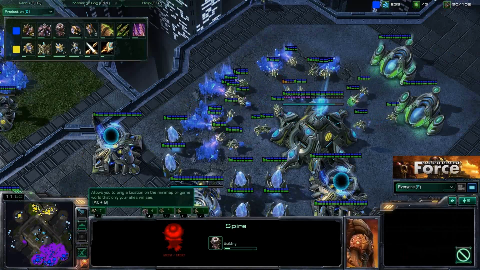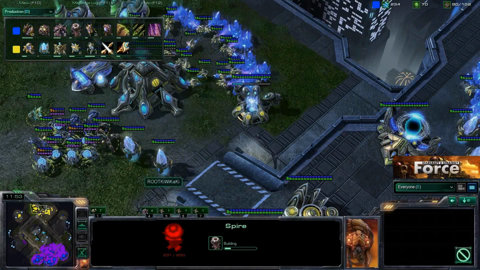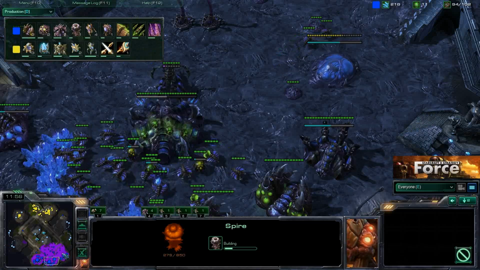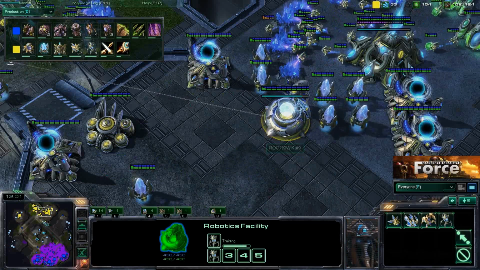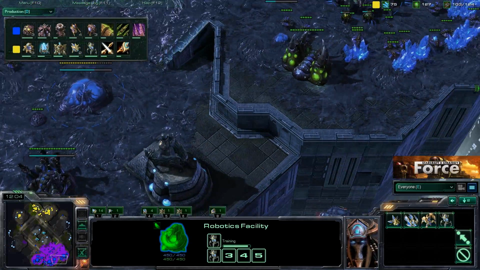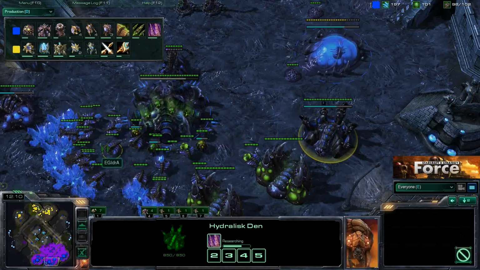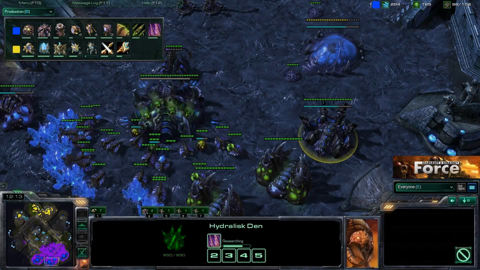So yeah, this is basic PvZ right here. This is what you typically see. See Roach Hydra from the Zerg player, a response of Colossus from the Protoss player, and then a response to the Colossus by getting Corruptors from the Zerg player. So yeah, it's pretty basic stuff. Wouldn't be too terrible.